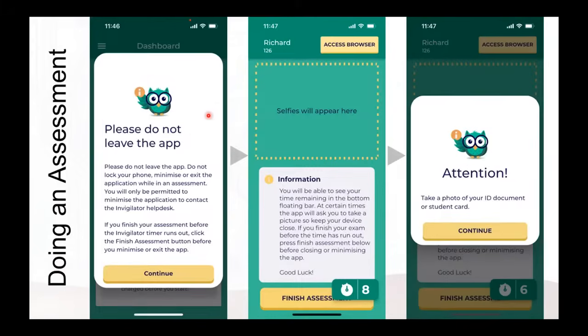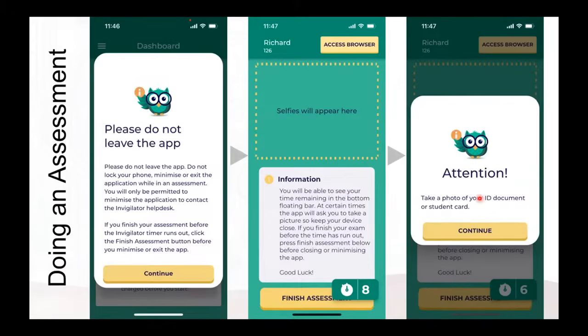What will happen is when you're doing these selfies and taking pictures during the demo, you're going to see them actually popping up here. So you can actually see the quality of the picture and you can see that, okay, this is how it's saving these images. So let me show you how it looks.